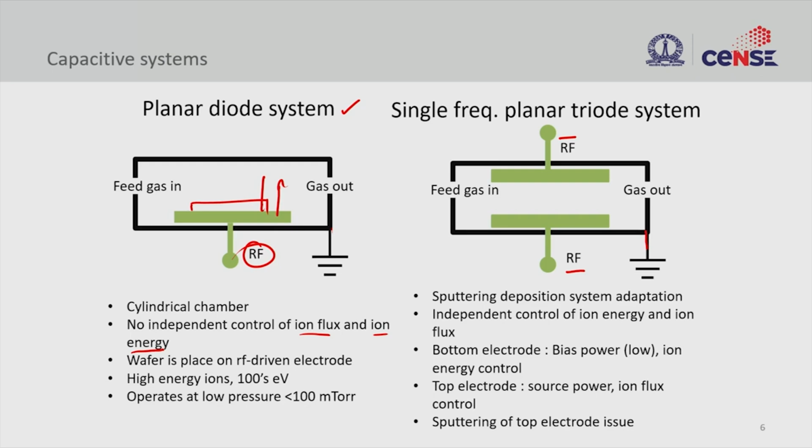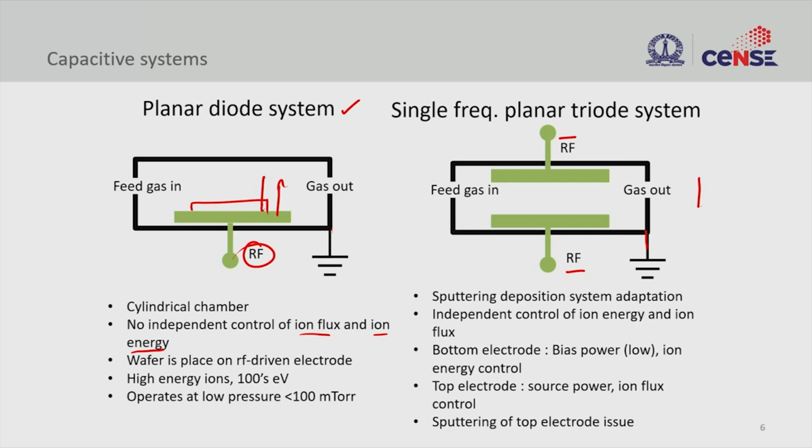So this was introduced so that you can give feed from both sides, and in this case you have to alternate, right? The frequency from the top electrode and bottom electrode, so that you could transfer the energy to the system, at the same time protect the wafer from getting sputtered, right?